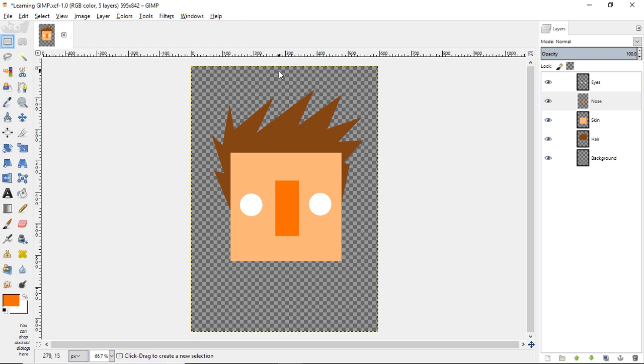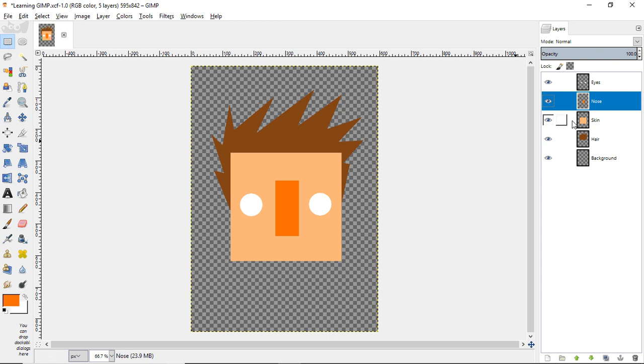I'm making progress with my self-portrait here, but I'm feeling a bit self-conscious about the nose. I've added a nose in, but I think maybe I want it to be either smaller or bigger. I haven't decided yet. So let's look at how we grow things or shrink them.